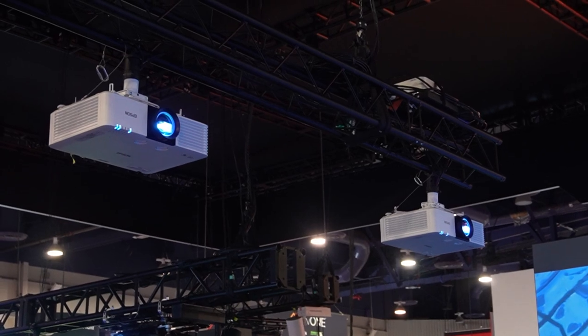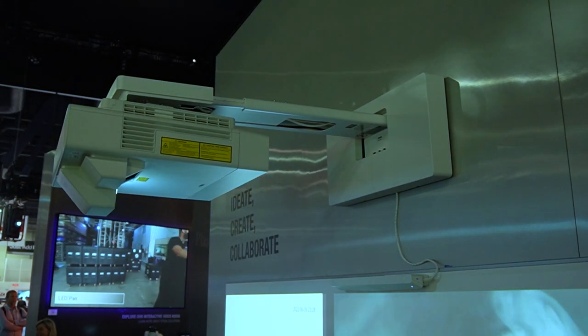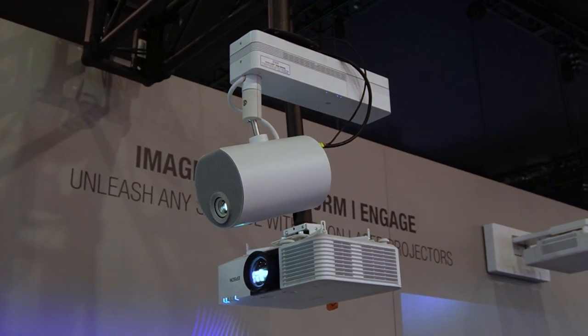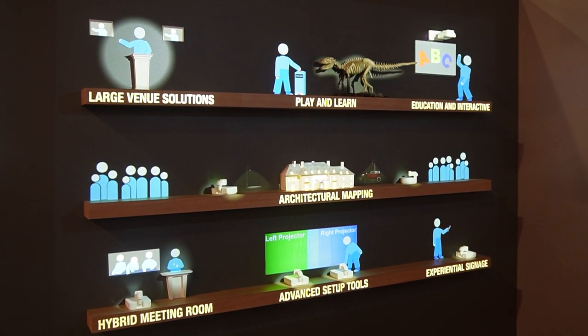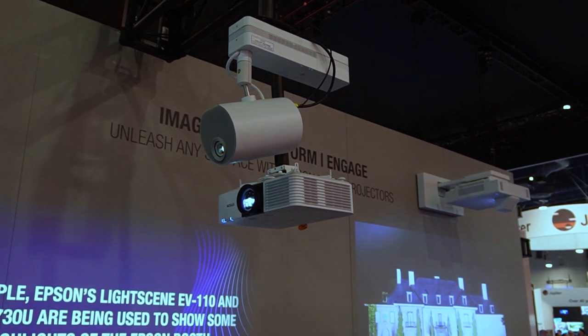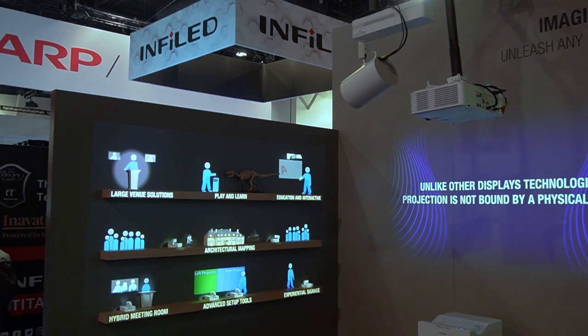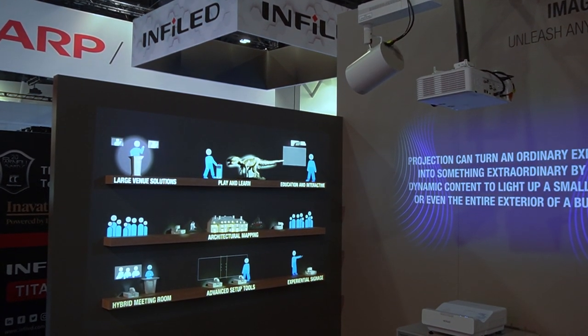There's an installation at Temple House where they've lit up a whole facility with just six fixed lens projectors of that type, creating a really amazing experience very inexpensively. You can do a combination of short throw and standard throw projectors and show how well you can blend those together. You also have your interactive pieces — like the 1485Fi interactive projector — on display. And the little guy, the EF100, the LightScene product, which fits into a lighting track. It's a really nice piece for digital merchandising, digital signage, and wayfinding. It looks like a lighting canister, and it has a built-in media player — all you need to do is plug it in and it creates a unique experience.